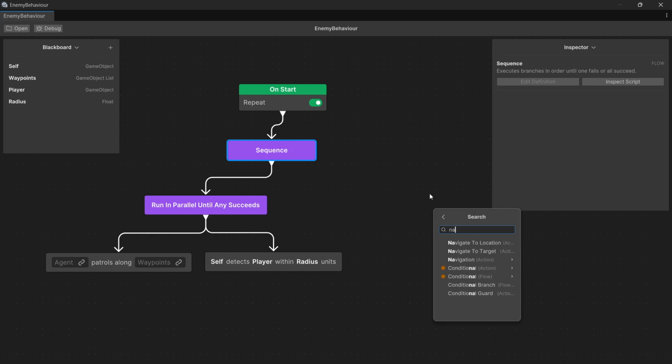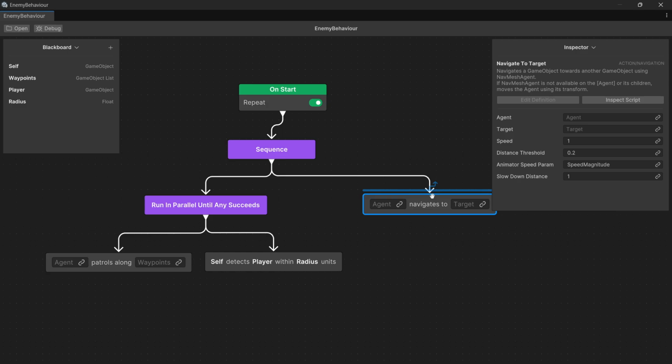In this case, it's just going to be navigate to target. Navigate to target will always navigate to the target game object's position. You don't need to update it every frame. It will only stop once it reaches the position, which we'll show you later. So here, again, we just drag these things in. Self navigates to player. As simple as that.